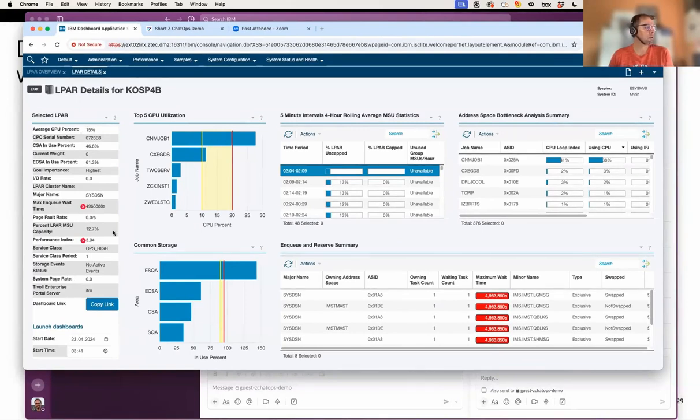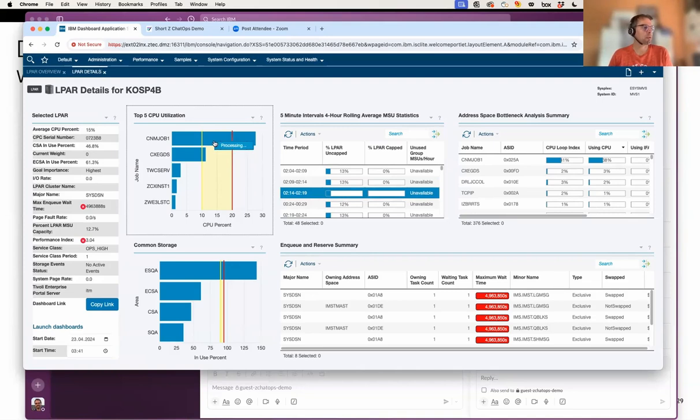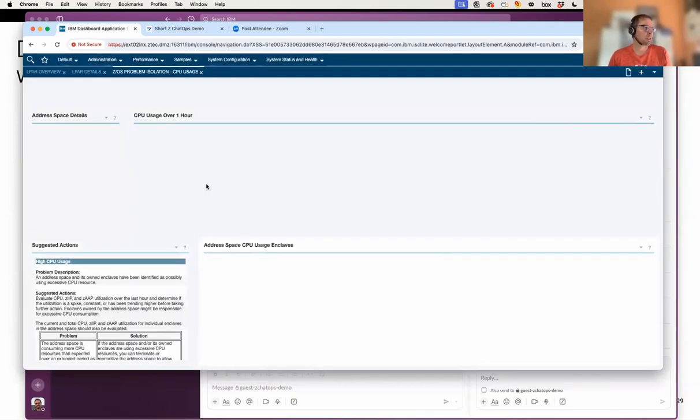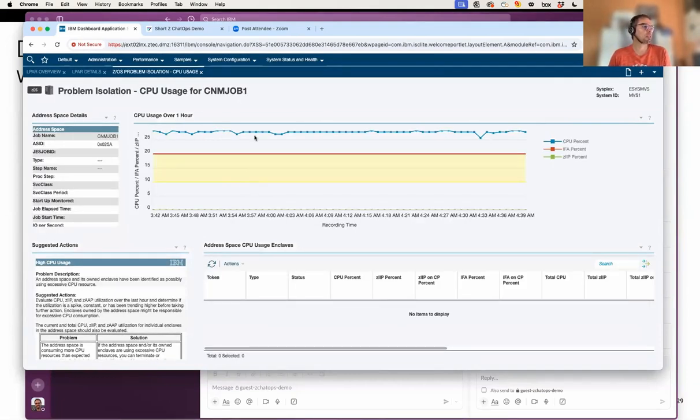You see, again, more metrics, more performance information about that LPAR directly coming from OmegaMon. We could do some analysis here on the SMU side, maybe, for example, look at that CNM job 1 in more detail, like the CPU usage over the last 1 hour. That is at a constant high level here for that address space. So you can look at more information here on the SMU side and do the analysis, or of course just discuss with the team in the chat channel, get more information directly through the chatbot or through other tools.